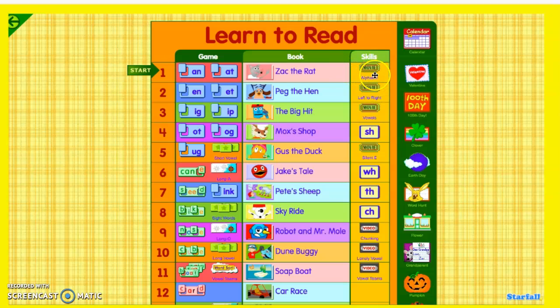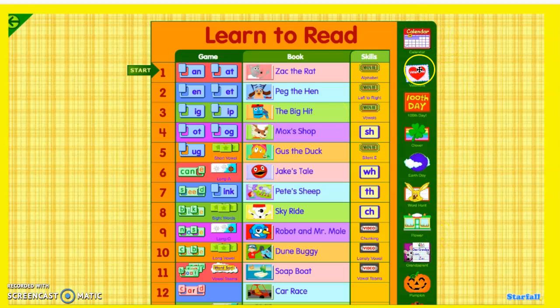And then over here are little skills, as far as little movies, teaching them left to right, a movie about the vowels, and then your digraphs are listed here, and there are some really great visuals and activities for those sounds as well. I also like how it does progress as far as skills go. It starts with the short vowels, it goes into your long vowels. Down here, which you can't see, it does the R-controlled vowels and then Y as a vowel.